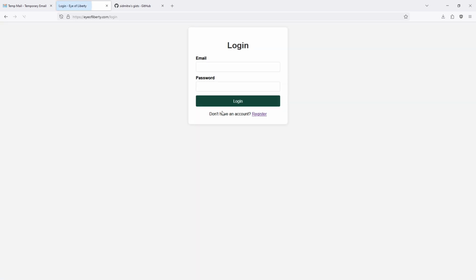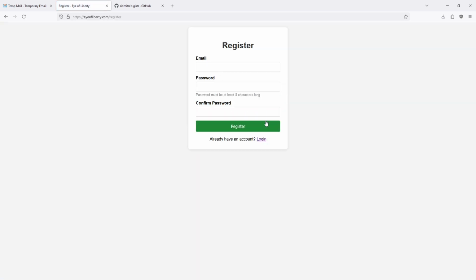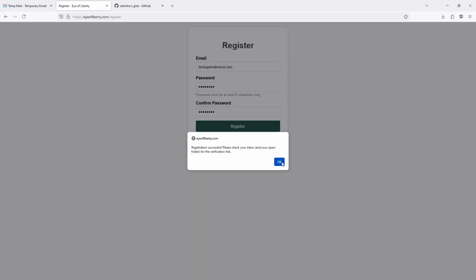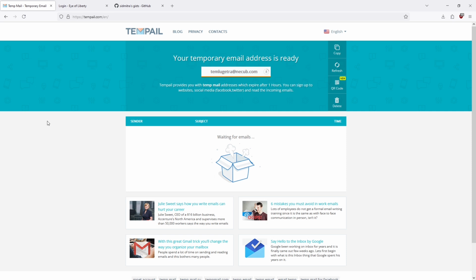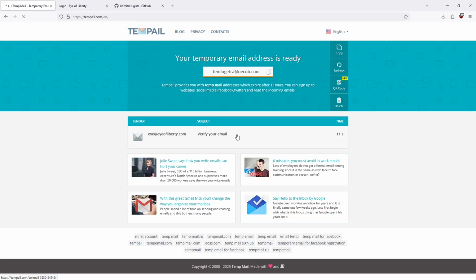And if you're a user of this service, or you want to make use of some other subscription models based on a free trial model, then feel free to use this as a guide as well to make sure you can get the most benefit out of it. But as you can see, here in my case, we've registered, and now we can go check our inbox to see the email appearing here for registration. Click refresh. There we go.